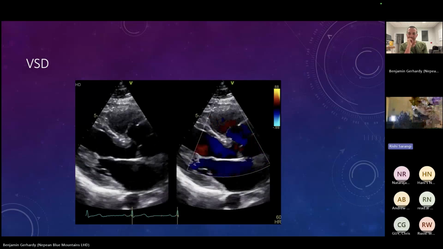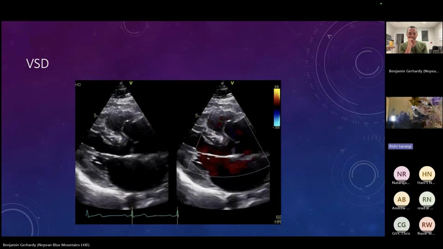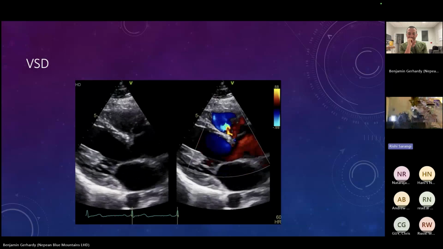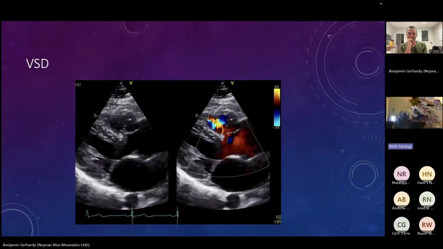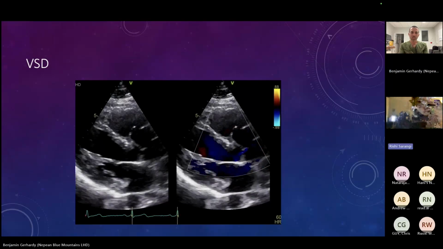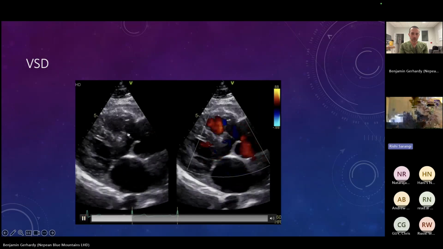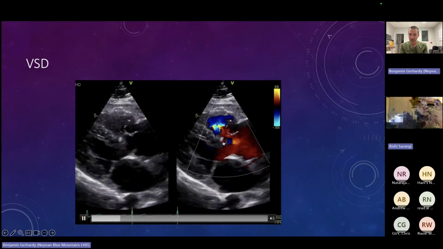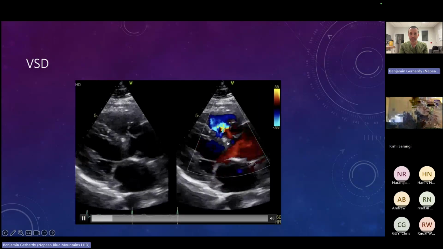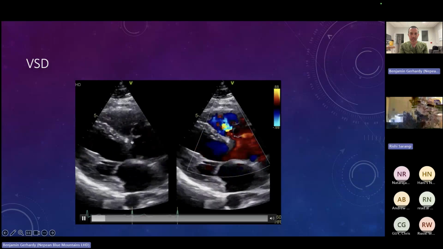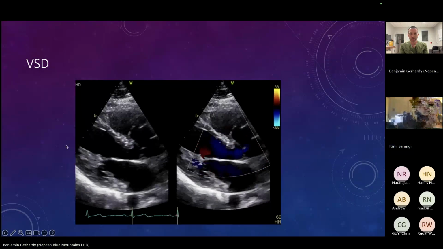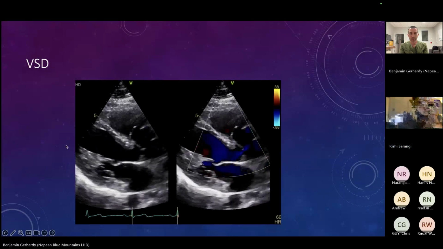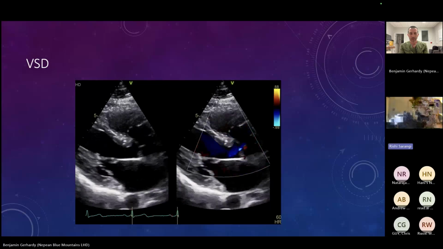There are two things which can happen. First, there is a VSD just below the cusps. If I go through here, you can see where that bit of color, that funny color is. You can see that on the previous shots, just below the cusp, I think. Yeah. Just the VSD, membranous VSD.